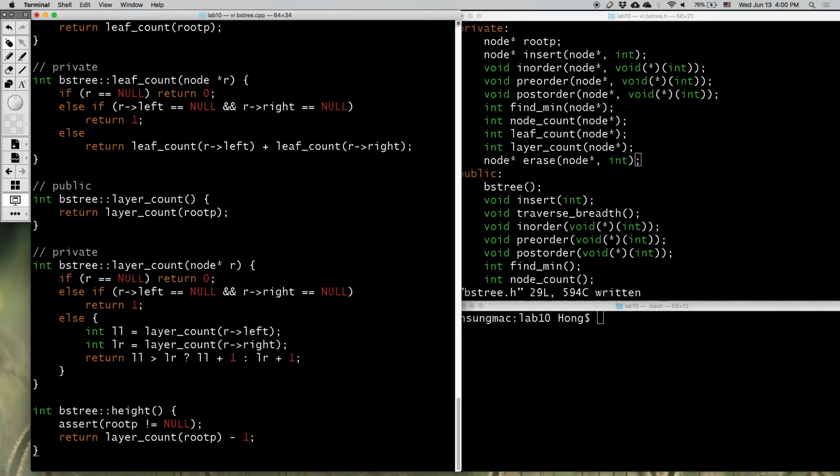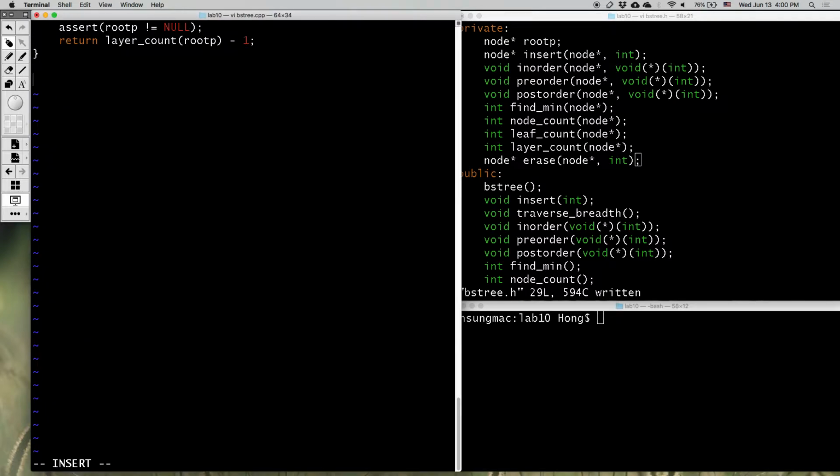So let's implement those functions. So in public interface, void BST erase integer data, then we may want to assert that the root pointer is not null, so tree should have some data, it should not be empty.